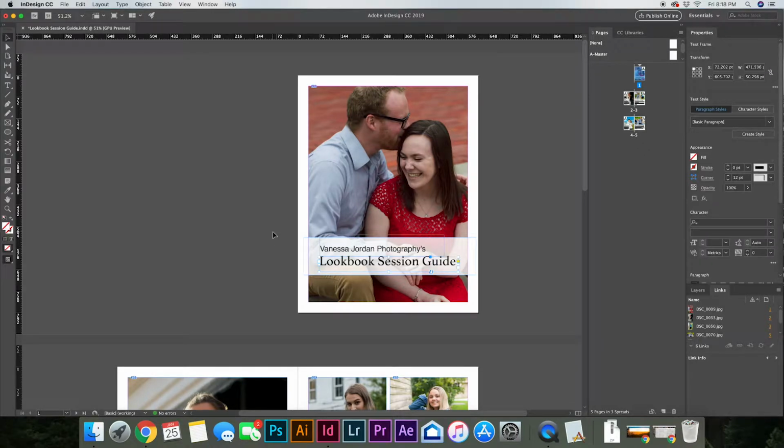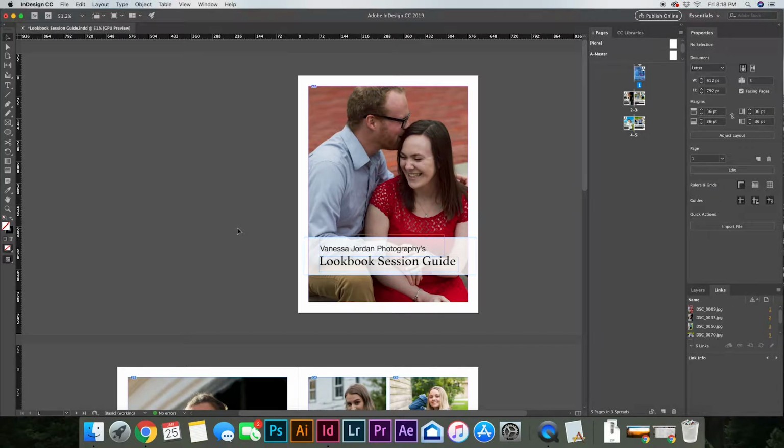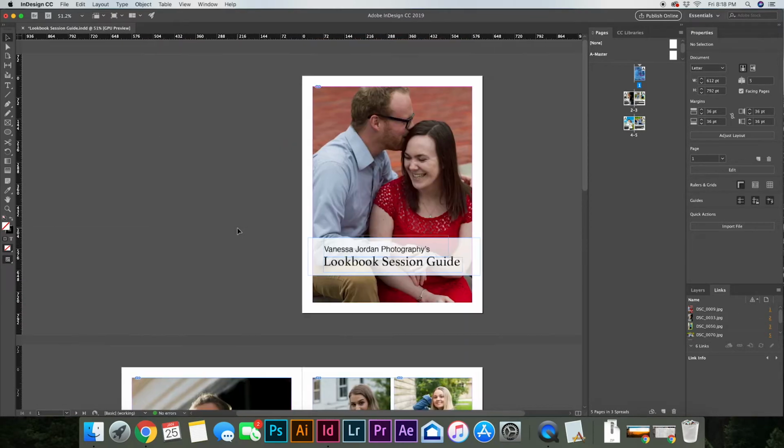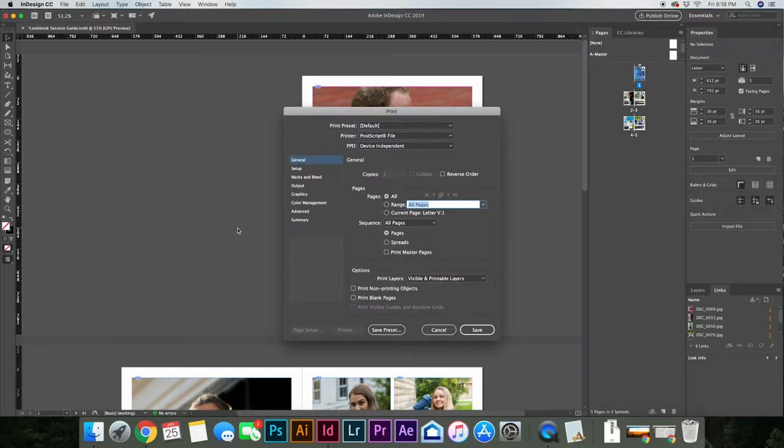So that's pretty great. The next one is if you were to print. So let's say you have a flyer or a brochure or something that you just want to easily print. Instead of going to File, Print, which takes a lot of time, just say Command or Control P, and that would bring up the print menu. And it's super, super easy to go to and go through. It's not a big deal.